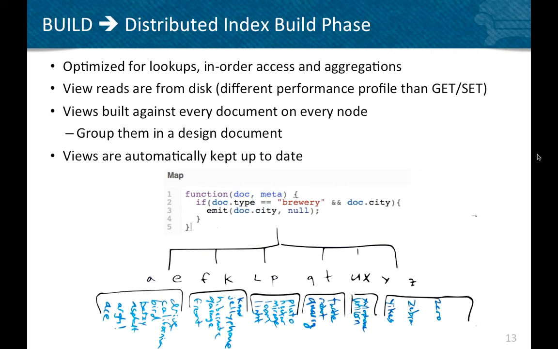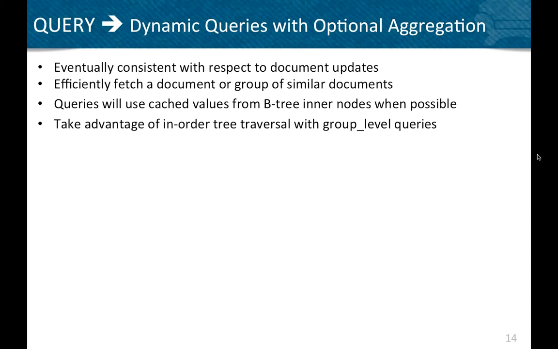So here's a picture of it, right? We run this function and we end up with a data structure. And the data structure is pre-sorted by whatever your key is, to make key lookups and key range queries really fast. So now that we've defined the view and built the index, it's time to query it. And probably the biggest source of confusion I see from new users comes from not quite understanding the line between index building and definition and index querying.